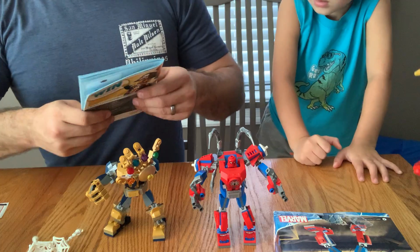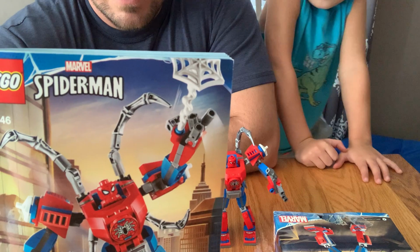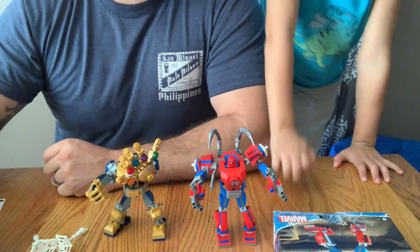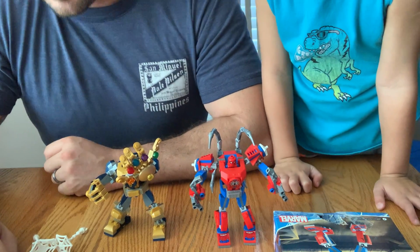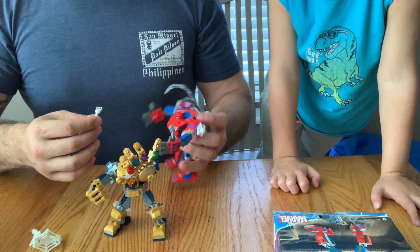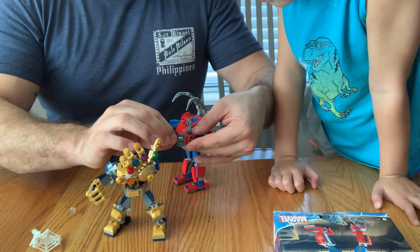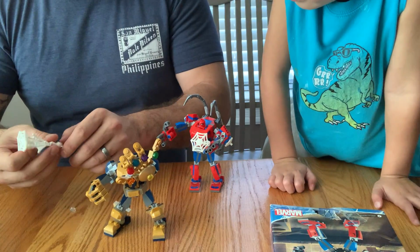I think, remember, we need one more rule piece from the extra pieces. Looks just like the video. Let me see the picture again. And if you take these clear pieces off, he can shoot the webs straight out of his suit. But you have to take these hand pieces off.